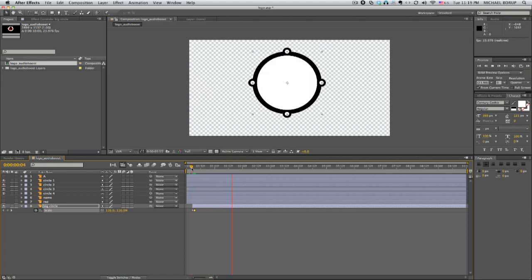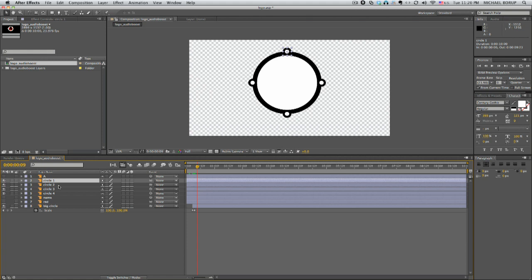But before I get into the rest of this, I need to make sure that I want these little circles to rotate around, and in order to do that I need their anchor point to be dead center with that circle.